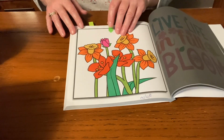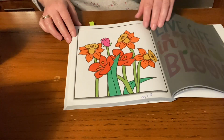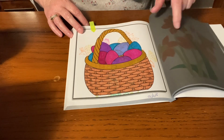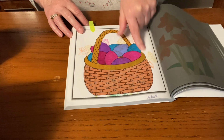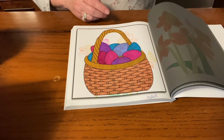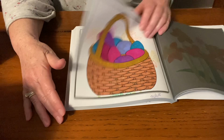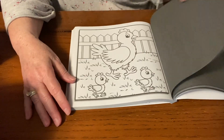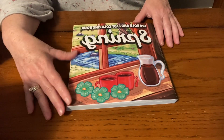And then I did this one with the little, I think it's a lily. Not really sure. And then I did the Easter egg one. And I had forgotten to put a paper between this, so there are some markings from where it bled through, but I still did the page. I was like, I'm not going to waste that page. So I forgot that in another one this month too. But look at it, it's got so many cute pages. So if you're looking for a quick, easy book to work out of, this one is a great book.